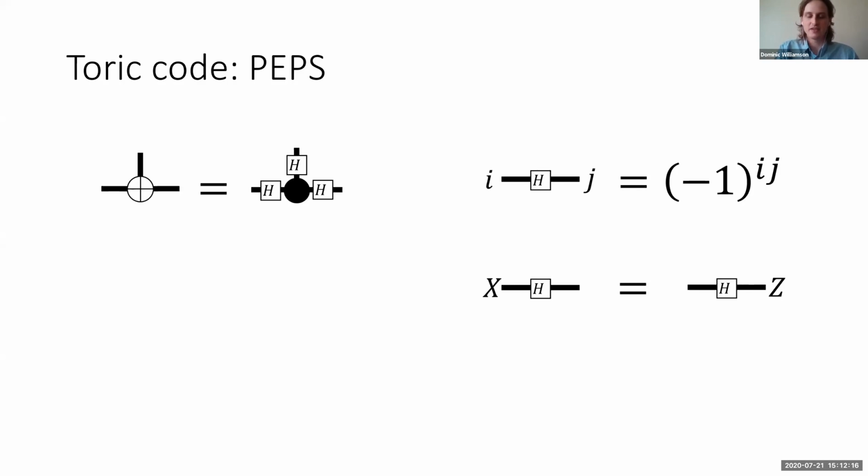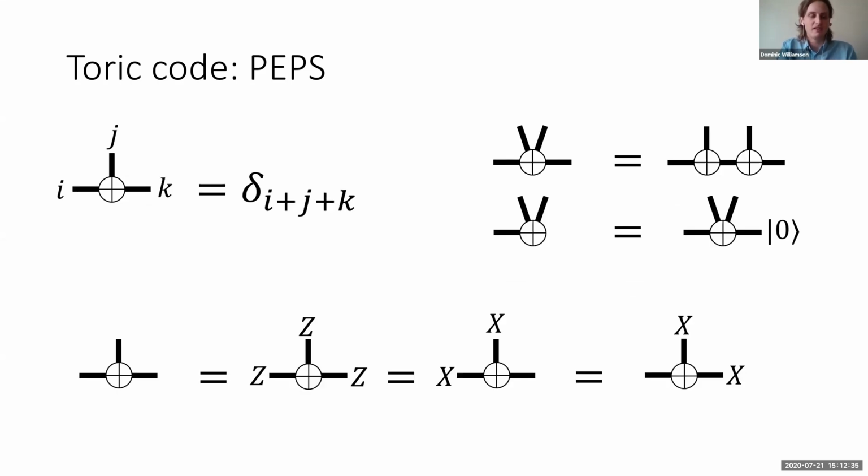Yeah, so this Fourier transform up to normalization basically just gives you (-1) to the i times j as mod 2 numbers. And it has this commutation property down here shown with X, which basically flips X operators to Z operators because it changes the basis when you pass through it. Okay, so this thing is basically the same tensor in a dual basis. It has the same properties, except now this pruning state is a 0 state. And it has dual symmetry, so all Z's on the legs are a symmetry and pairs of X's are symmetries. Okay, I think that's all you need to know about those tensors.